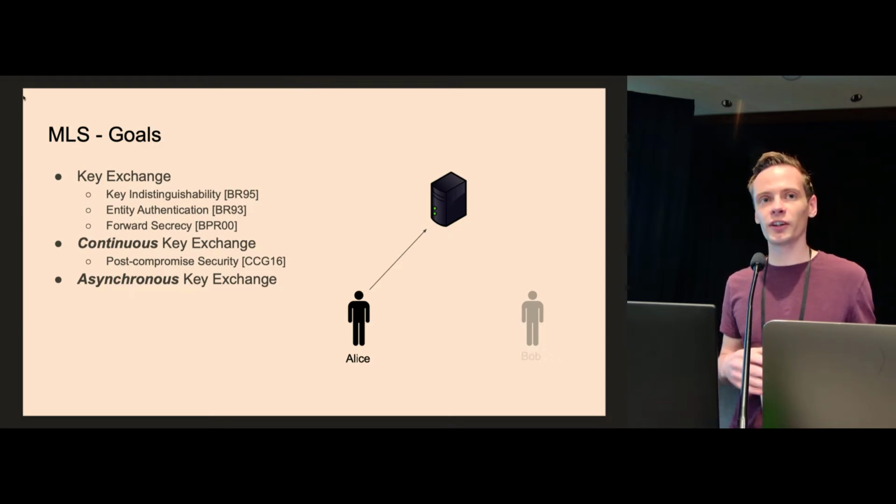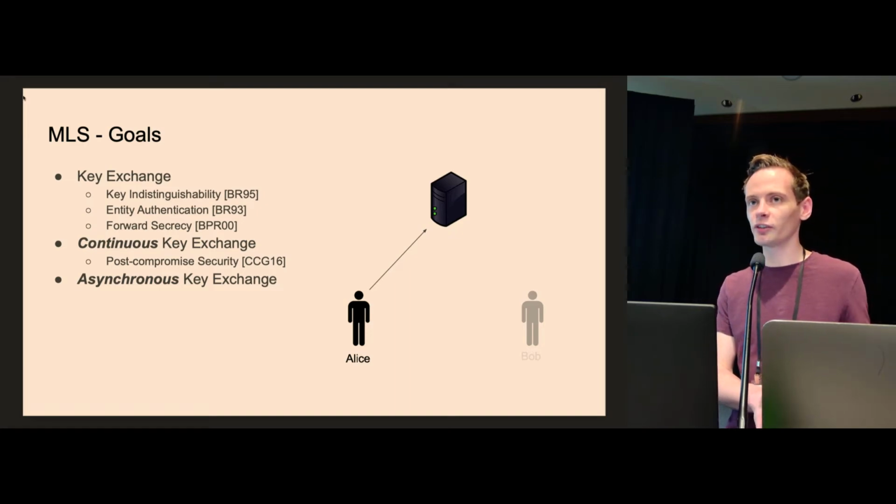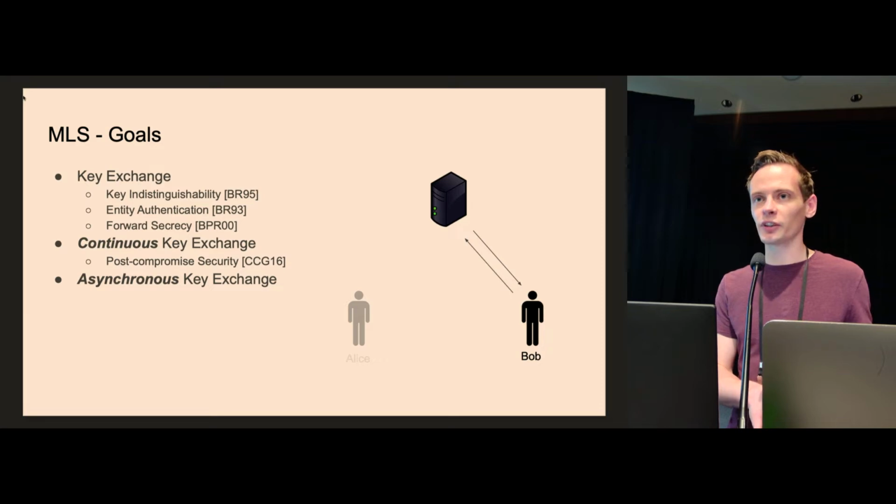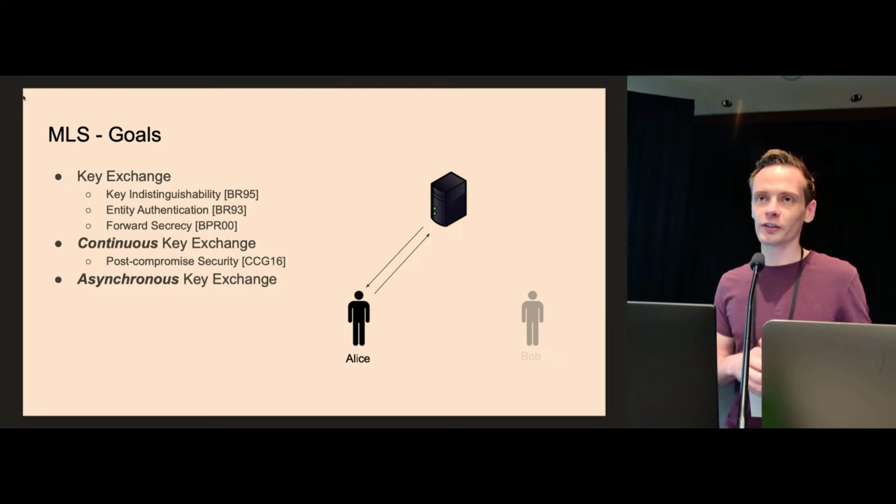Next is another functional requirement for key exchange called asynchronous key exchange. In this setting, Alice and Bob cannot be expected to be online at the same time, so they need to communicate through a third party. In this case, it's represented by a server. To initiate the key exchange, Alice would send a message to this server. At a later point in time, Bob comes online, receives the message, responds with his side of the key exchange, and this process continues until the key exchange is finished. The key challenges here are the requirement of an untrusted third party that needs to handle the messages, and the fact that Alice and Bob are never online at the same time, or at least cannot be expected to be.